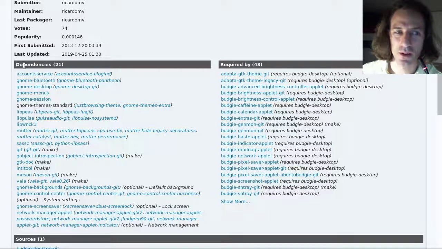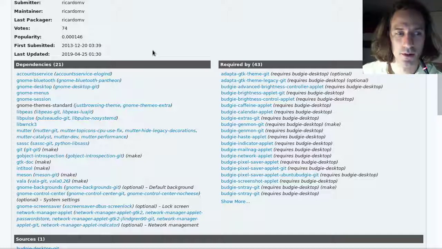If we forget to rebuild the Budgie Screensaver, that's like a minor inconvenience, because you cannot lock your screen and you will realize that, so you will rebuild it. But if you forget to rebuild your Budgie Desktop, then you will have some more inconvenience, because suddenly your desktop will randomly crash after an update. So keep that in mind.